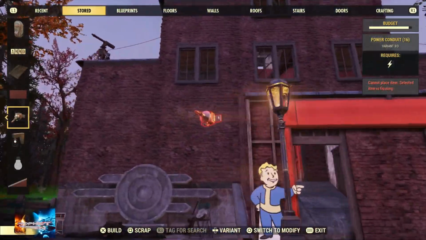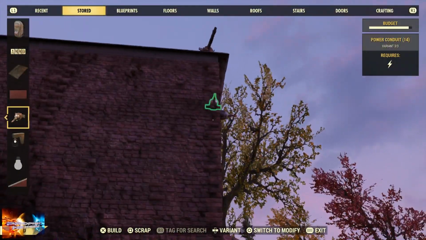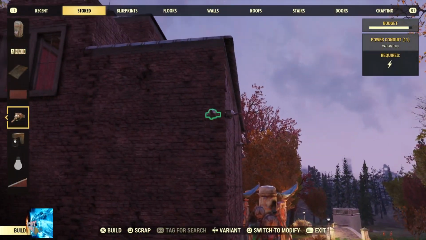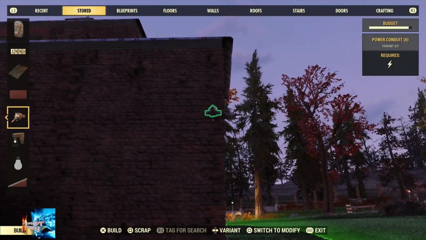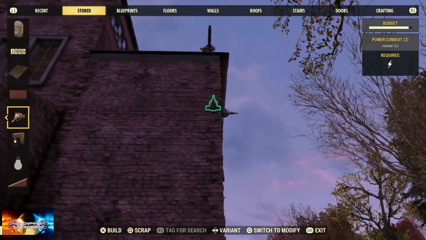Now I'm going to start adding these connectors all the way around the building, at least 1 block away from each other. That way I can have power all the way around the house. If you start having an issue where you see the wires aren't connecting right after you put them, all you have to do is click on the cable again and let go of it, and it'll actually go and connect back to the spot where it's supposed to be.